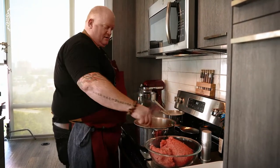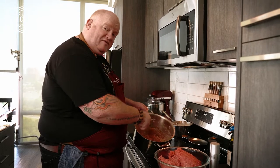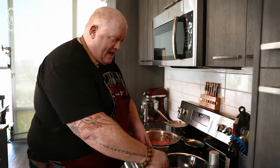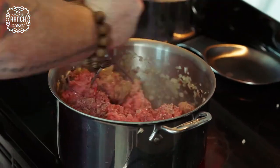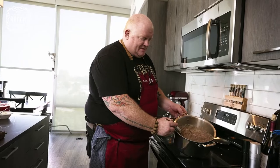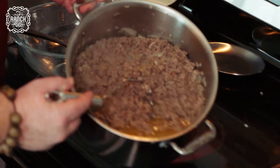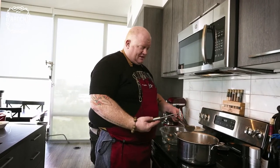Just leave that to the side. Back to this — the other meats have started to color and I'm adding in the beef now. I'm going to cook out the beef and break it down. I'm going to move from the spoon to a potato masher — as it cooks out I can keep mashing it to break it down, which is brilliant. From the potato masher you can see all the meat is broken down. Inside the pot there's some extra grease off the bacon, the Italian sausage, and the beef. I don't like that in it — there is flavor there, but I'm going to skim that off.